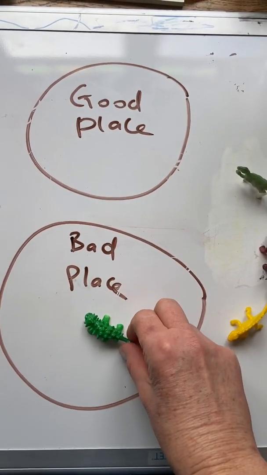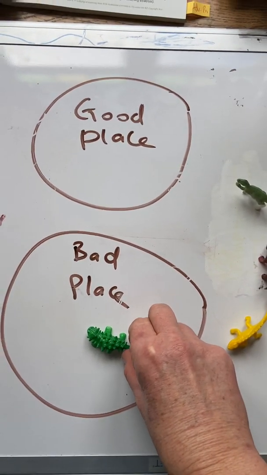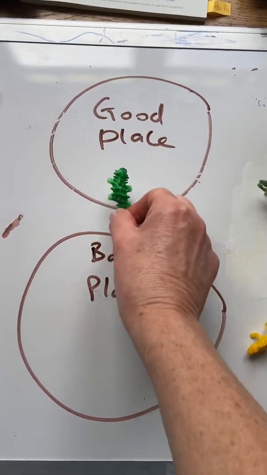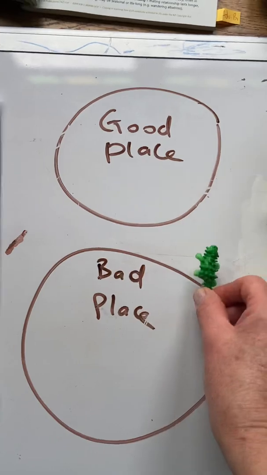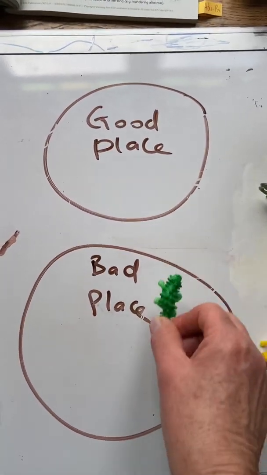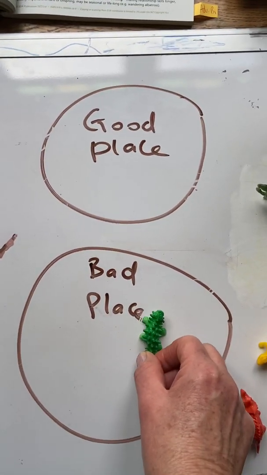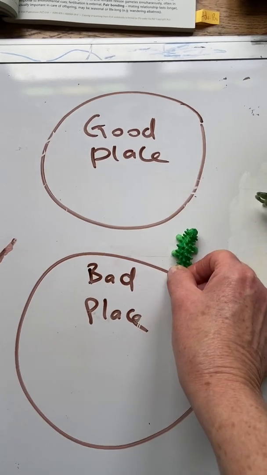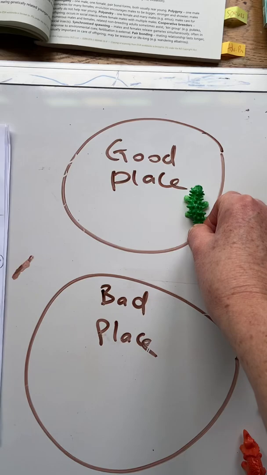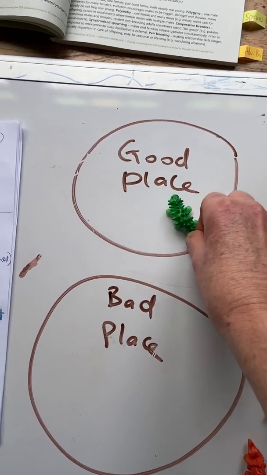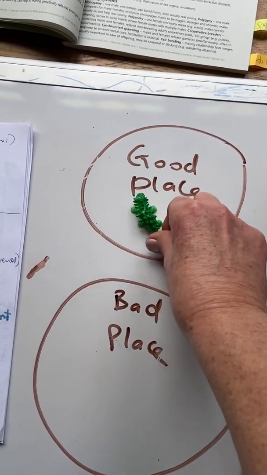So if it's in a place with the stimulus that's bad, it doesn't know where this good place is. It can't go directly there. But if it just speeds up its movement and tries to go faster, then it's going to get out of that bad place faster than if it's going slowly. And there's a chance it will by chance end up in a good place. And when it gets to the place with the good conditions, it's going to slow down, which is great because then it spends longer in the good place.